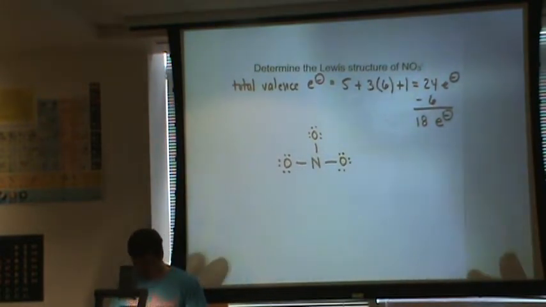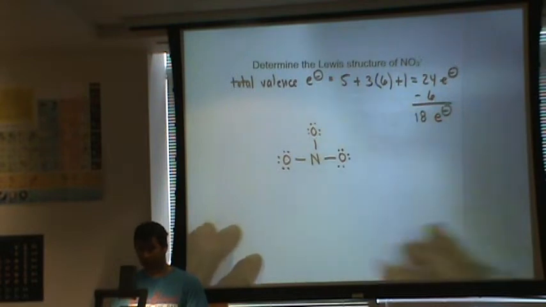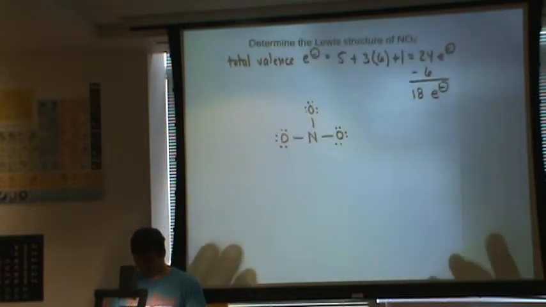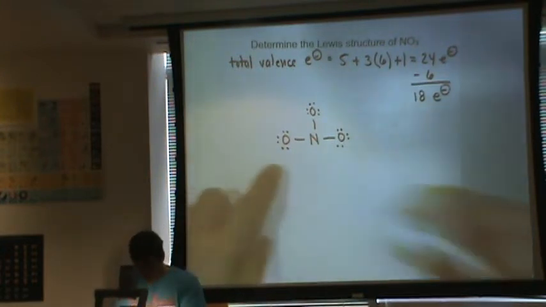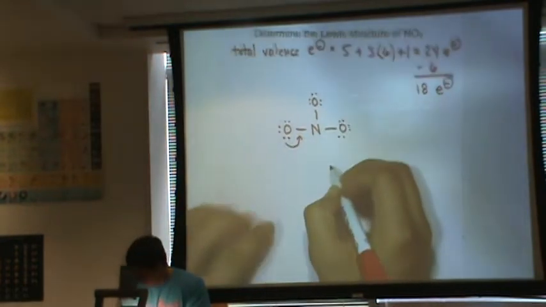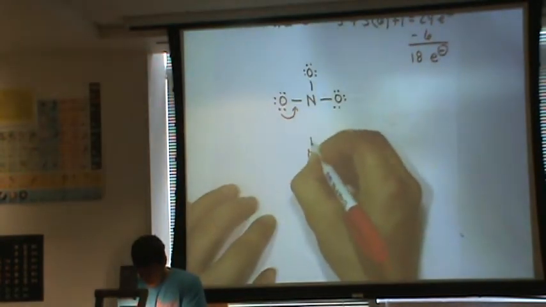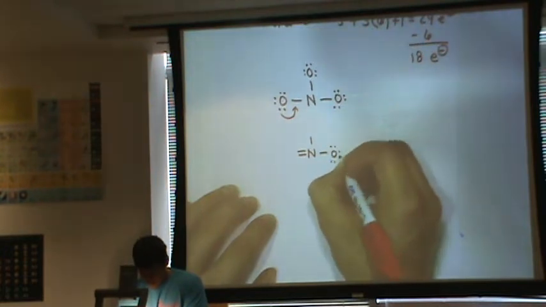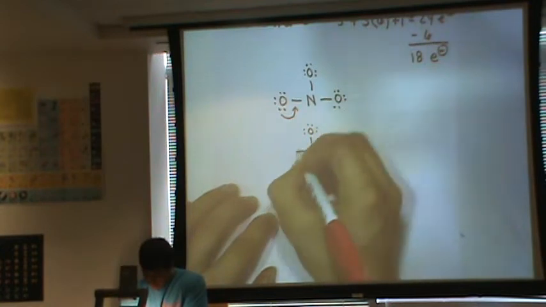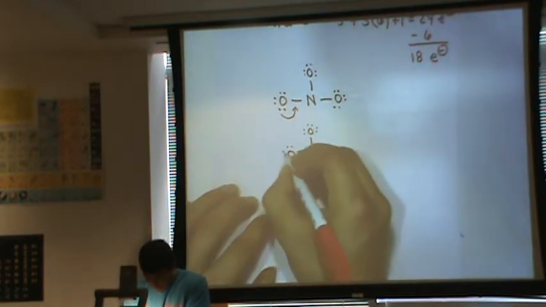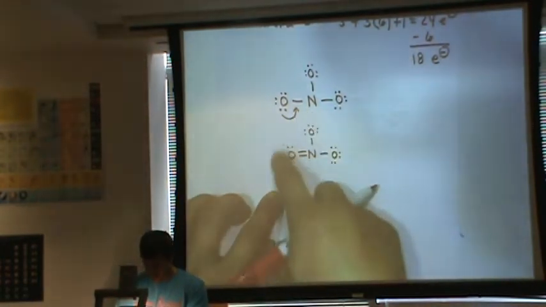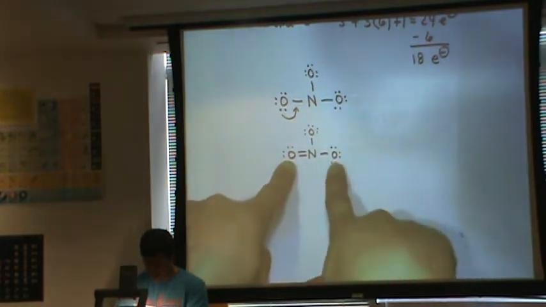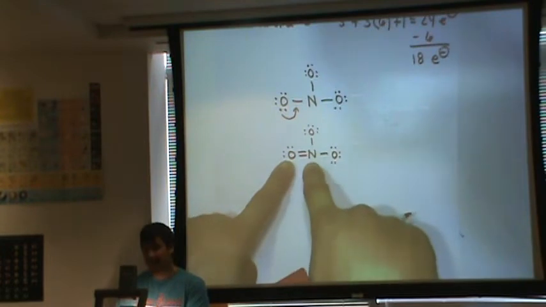So to make it happy, we're going to move a pair of electrons to make a new bond. And this is where the resonance structure comes into play. Because the question some of you may ask is, which one do I move? They're all the same. Well, let's move this one. Let's just move this one for now. Can you see that? Okay. So right now this oxygen that I moved the electrons from has 1, 2, 3, 4, 5, 6, 7, 8. So that's happy. This was happy from before, this was happy from before. Now our nitrogen has 8 electrons around it, so now it's happy.